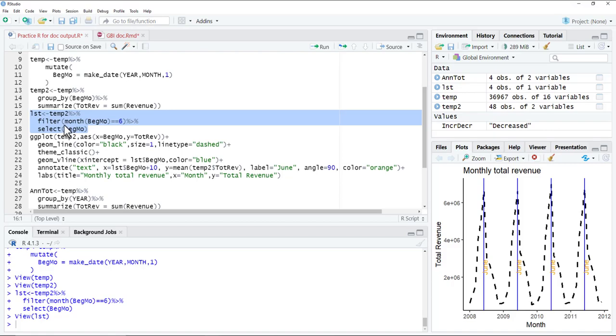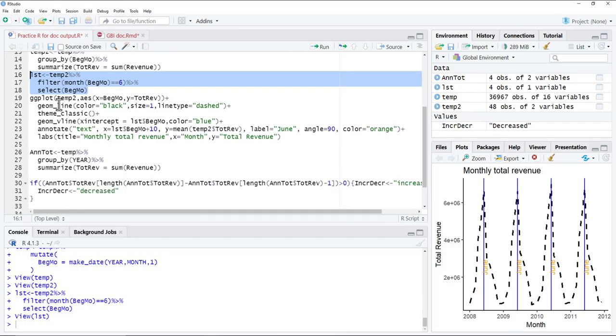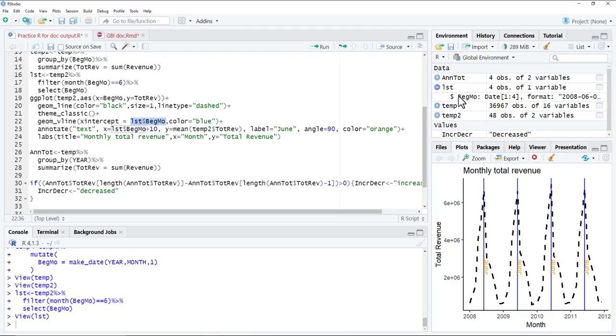Well, this allows me then to put in these vertical lines. So the rest here, you'll see I'm going to create this with this data set by month, total revenues. I'm going to draw the line. I'm going to make a dashed line here by using line type. We've seen this before. Now I'm going to put in a vertical line. I'm going to make it in blue, and I'm going to make them cross the x-axis at these points. So remember, I created this data set list, and this column is begin month. I'm going to put in those lines at each of those points.